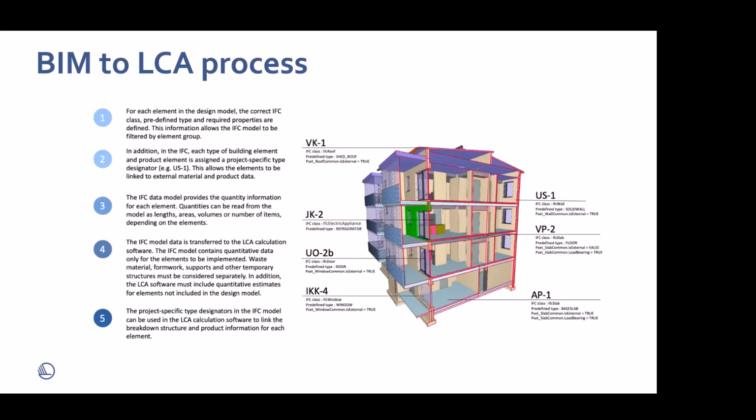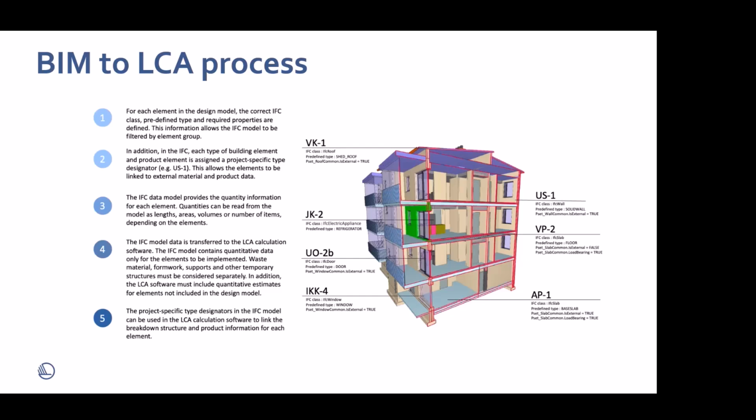As a third step, quantity information is extracted from the model. Depending on the element type, quantity can be extracted as length, area, volume, or number of units. The final report of this project contains a list of typically used extraction units for different elements, but it is also important to consider project-specific modeling practices. For example, the volume for a certain element can only be extracted if the model contains reliable three-dimensional geometry.